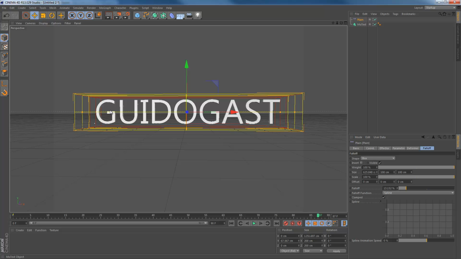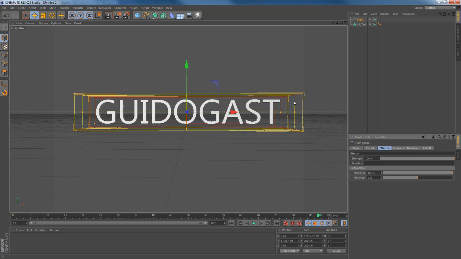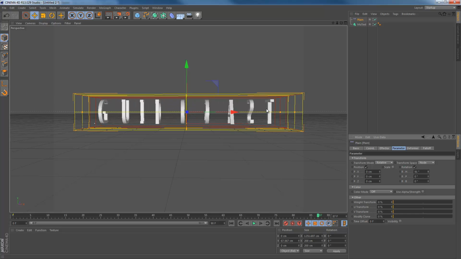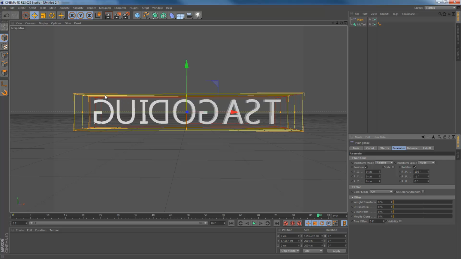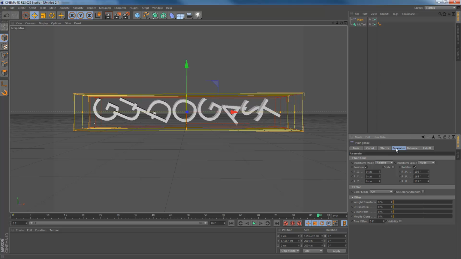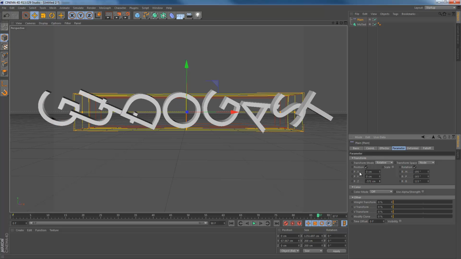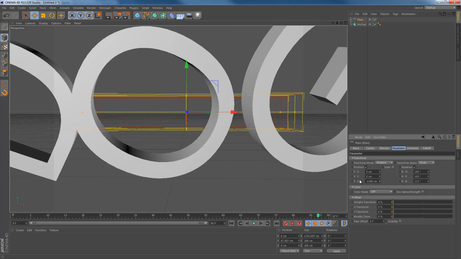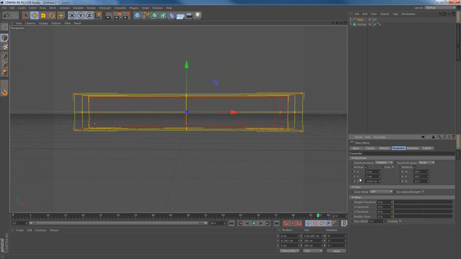Now here's the fun part. Here's what we're going to do. Here we go to parameter and select rotation, and we can rotate the text right here, which is pretty interesting. I'm going to go ahead and do something like that. Then we're going to hit P.Z and we're going to move it back, so it comes out of the camera, out of the focus, out of the view, and it comes back in. So we're just going to put in 1488.